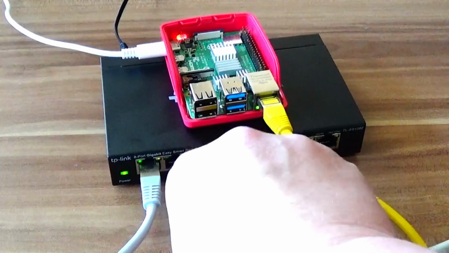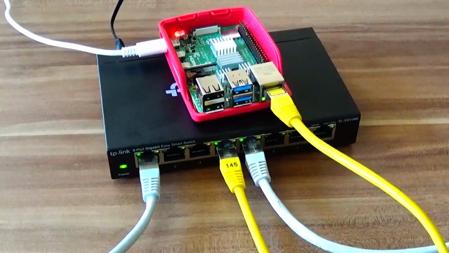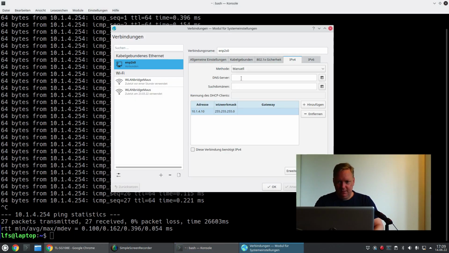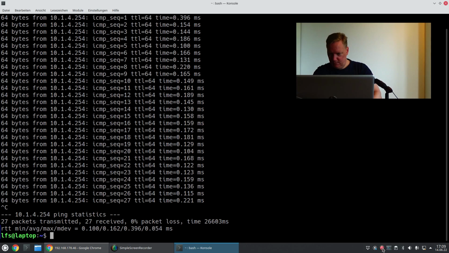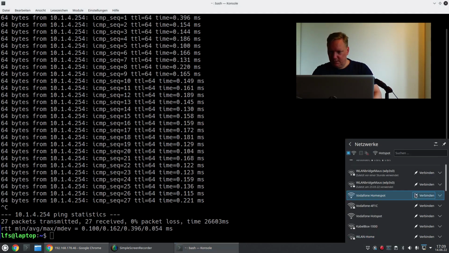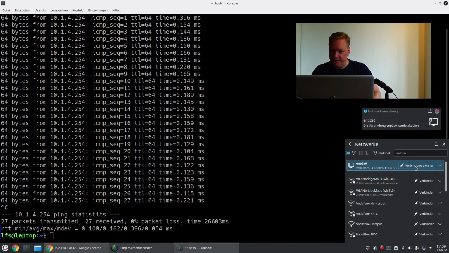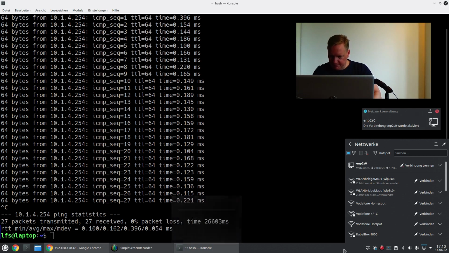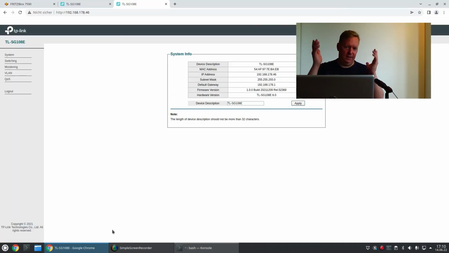So what I can just do is unplug, plug into a different port, set this to DHCP again, disconnect, reconnect. Okay. And I'm back in VLAN 1.